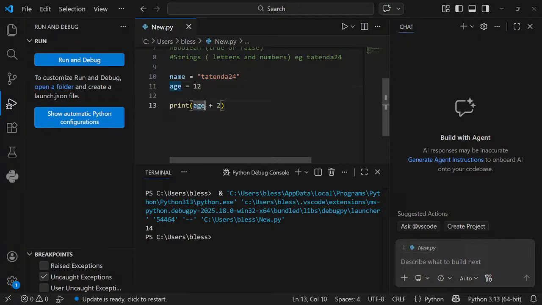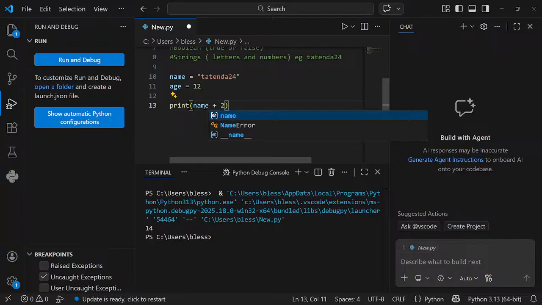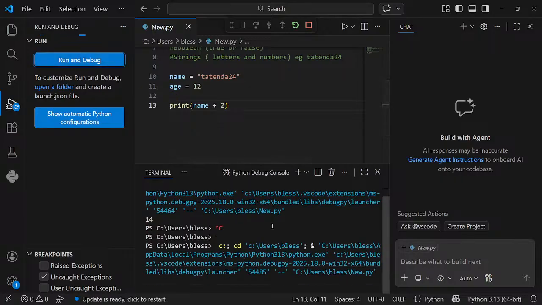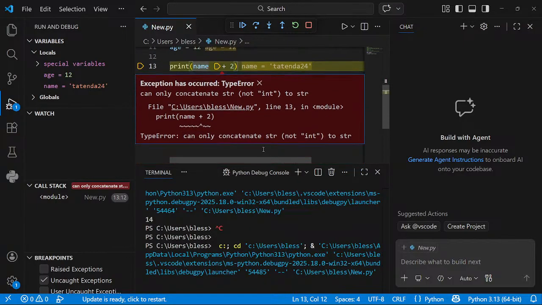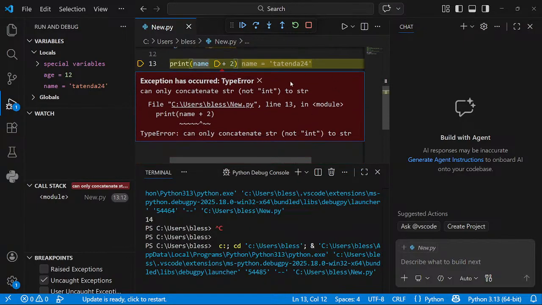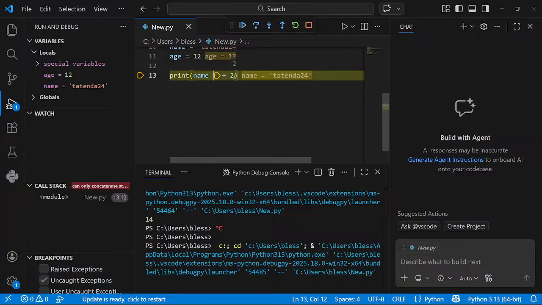But let me try this. Name. I know this one is a string and this one is an integer. Let me try something. Yes, an error. It's called a type error. I'm trying to combine a string and an integer.